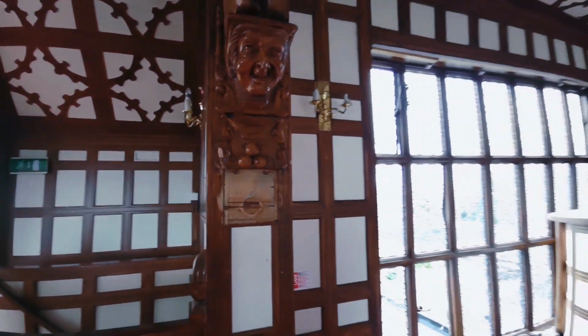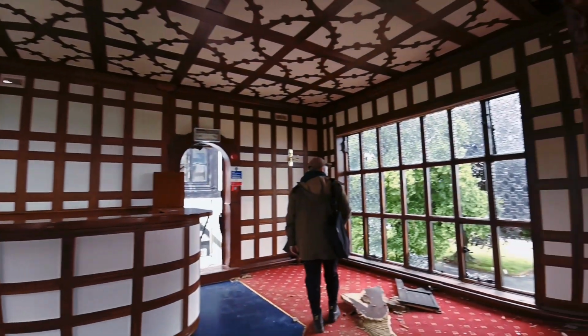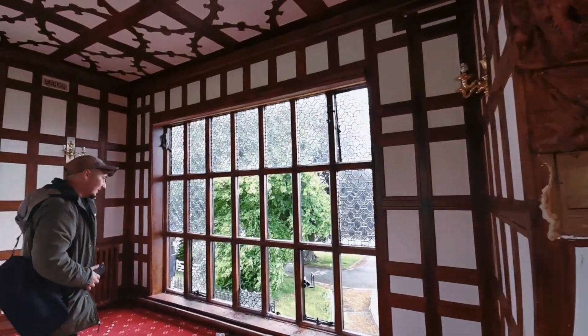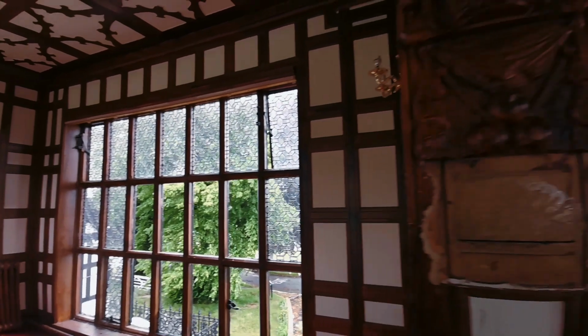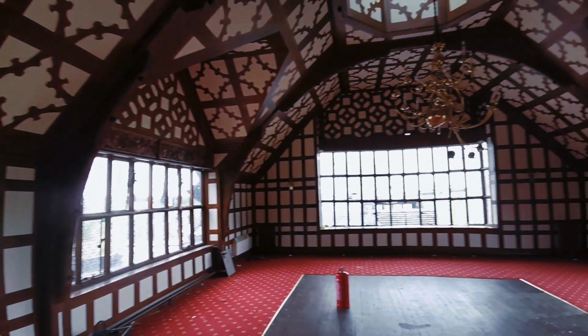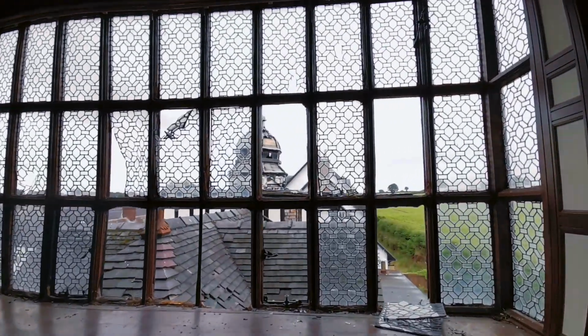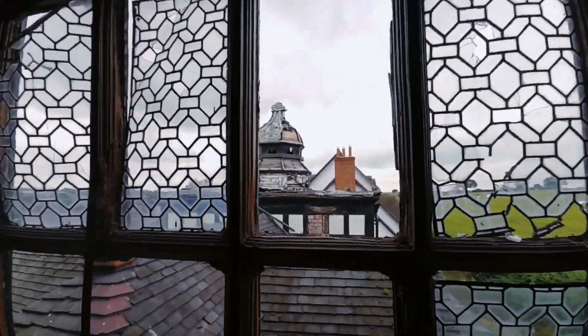Shame, innit? Sorry, I'm not sure. And then it's been kicked off as well. Yeah, when I've seen this online, this room here is one of the main areas I really wanted to see because it just looks so cool. Which would be pretty cool to get into. Although the tower looks a lot smaller.